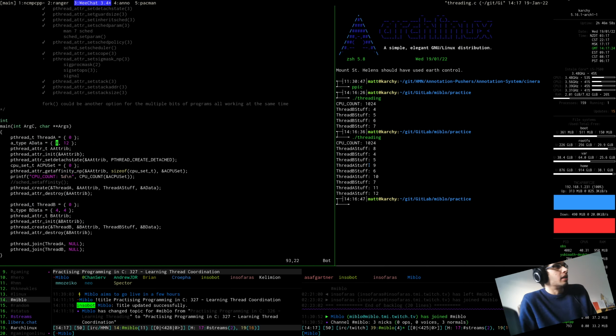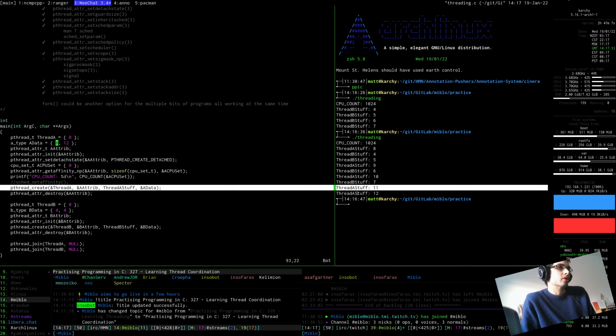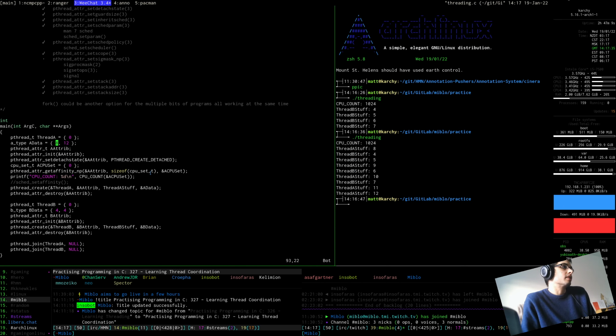But you can see here that thread A occurs once, twice, 3, 4, 5 times. It doesn't occur 12 times, and that's because we've told it that it can't be attached to, basically. So it can't be joined to.